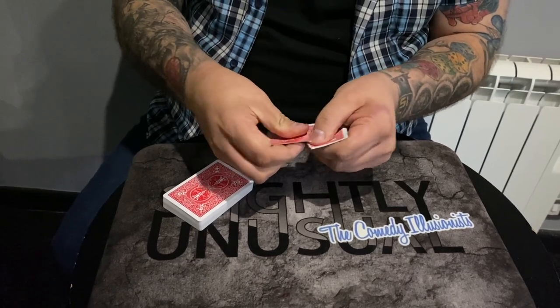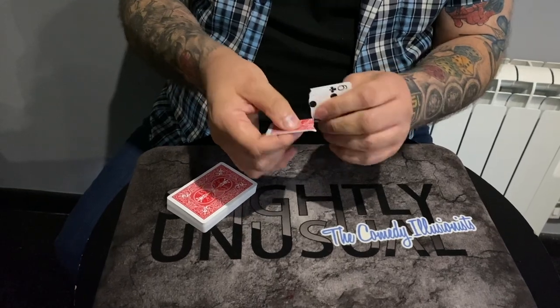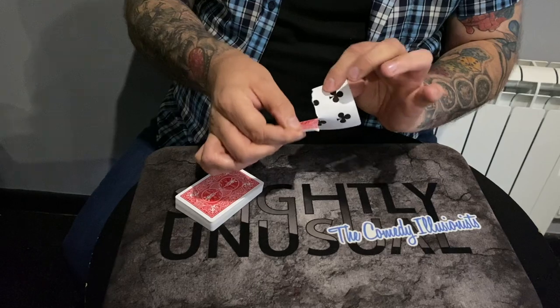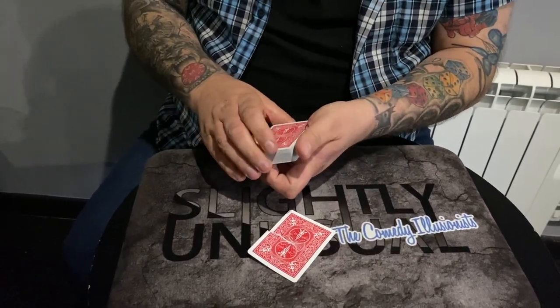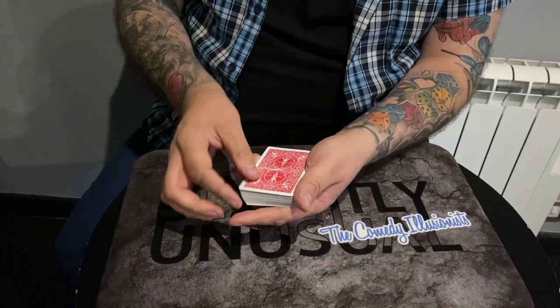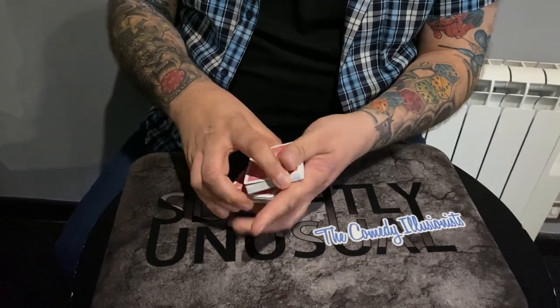All I'm gonna do is put a tear in this card. Now, I want you to tell me, Sarah, is that a real tear or is that an illusion? Looks real. It looks like a real tear, doesn't it? I mean, it really does look like a real tear. I've got to be honest with you, it is a real tear. But as a magician, I should be able to repair that tear. And I can. Let me show you what I would do to repair that tear.